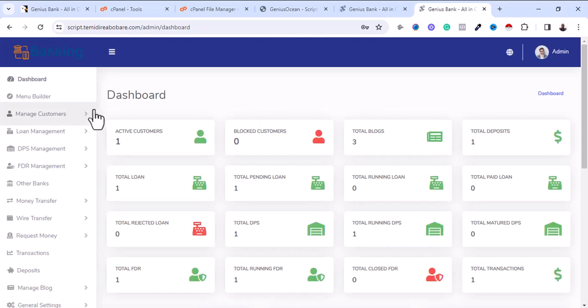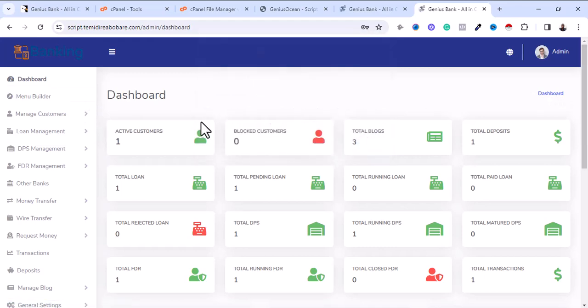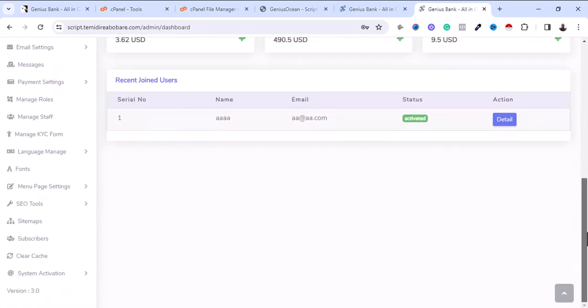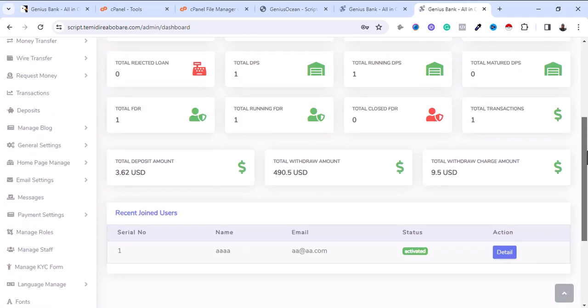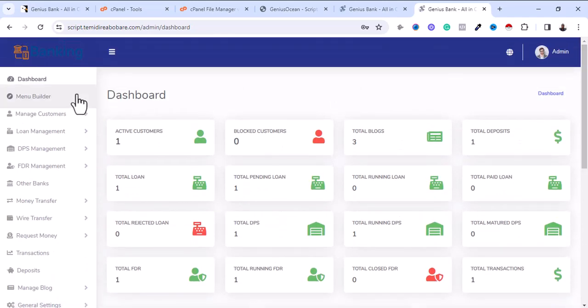So here is how the backend looks like. This is how it looks like.